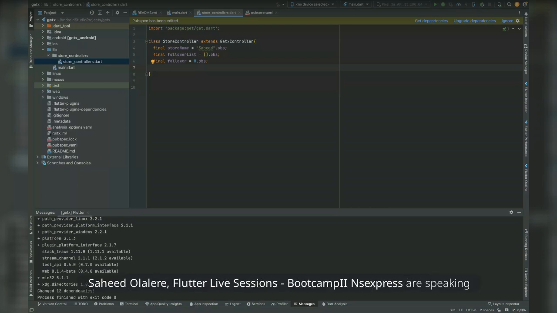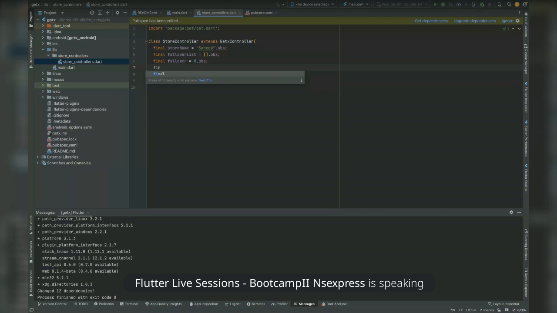So we are adding variables. Don't forget, most of the things here will trigger a state change. We are creating the controller, and the next thing is to change the status of the store from open to closed and vice versa. If you check the question, that means we'll be using bool. When it is true, the store is open. When it is false, the store is closed. So we create a final store status equal to true. Open, true.obs.